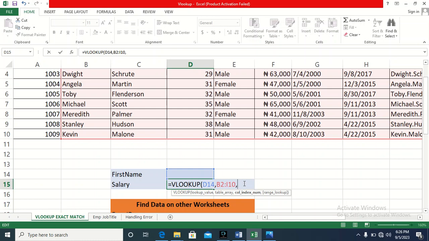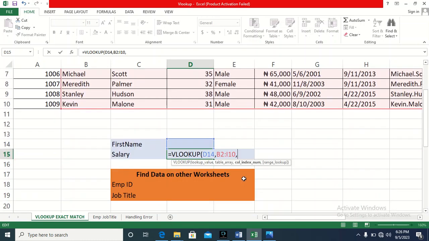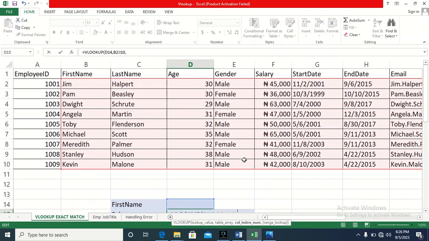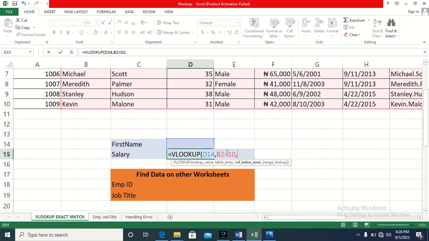Our column index: which column are we looking at here? Which is column F, which is the fifth column, counting from B. 1, 2, 3, 4, 5. The salary column is the fifth column, so we supply the column index number here, which is 5, comma.